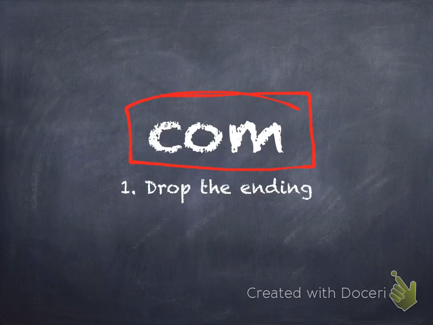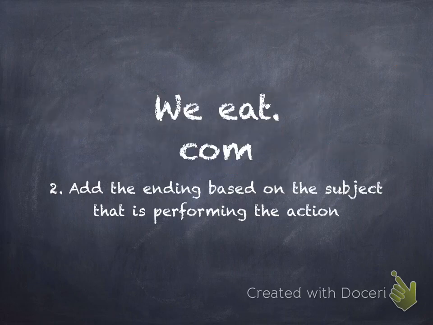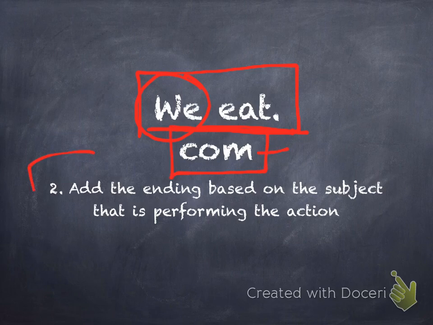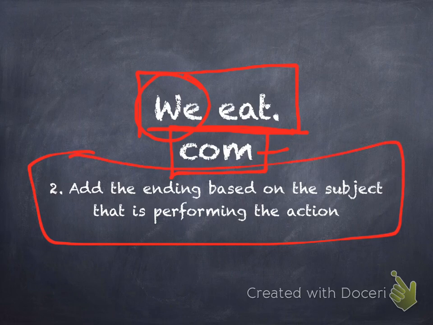This is our stem. Just like with AR, whatever you're left with after you drop the AR, ER, IR, that's going to be your stem. And now you have to add something here to match whatever subject is eating. So, for example, por ejemplo, if we want to say we eat, we have to figure out what we're going to use for we, and then how to conjugate comer to fit we. So we have COM, our stem, so we've done step 1. Now we have to add the ending based on the subject.